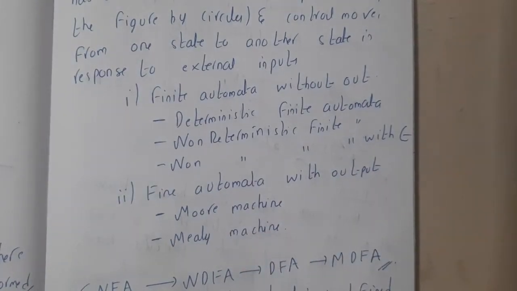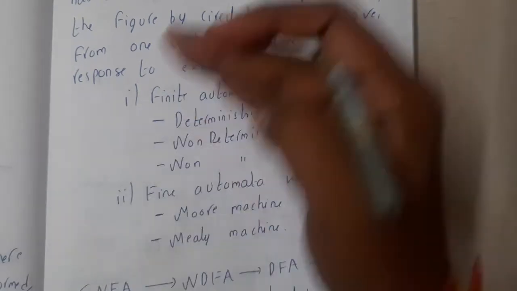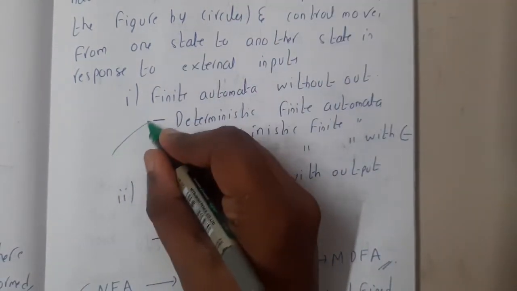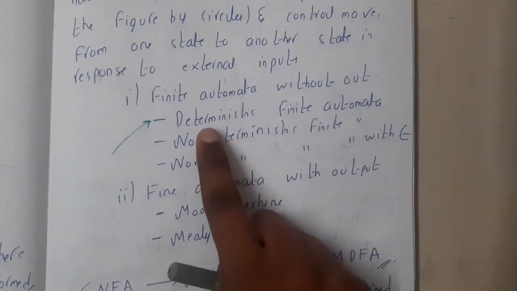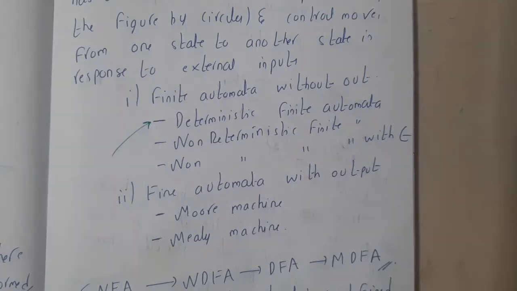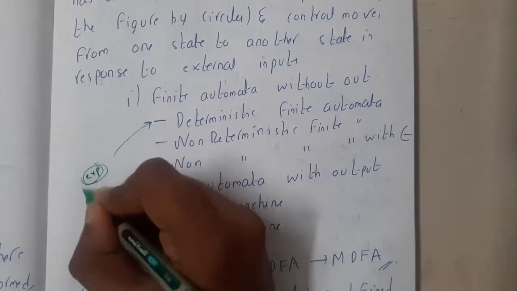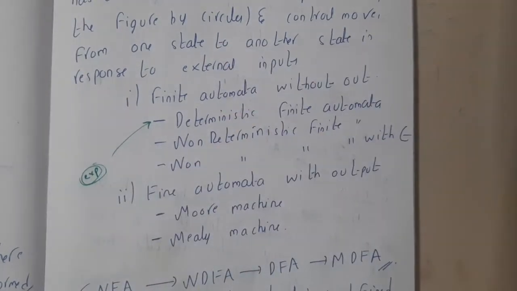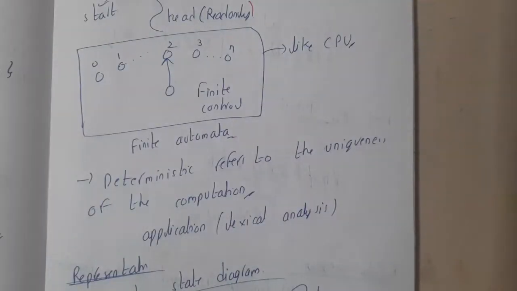Before going into all of these things, first let us take a small example with respect to deterministic finite automata, and then we'll understand all the concepts about deterministic finite automata, and later on we'll move step by step to each of the others, guys. In this lecture we'll be discussing in detail deterministic finite automata, and to be clear, I want to take an example first, guys, and I will explain everything in the example. Then we'll come back to the theory and understand what exactly they mean in theory. So let us first take a small example, guys.